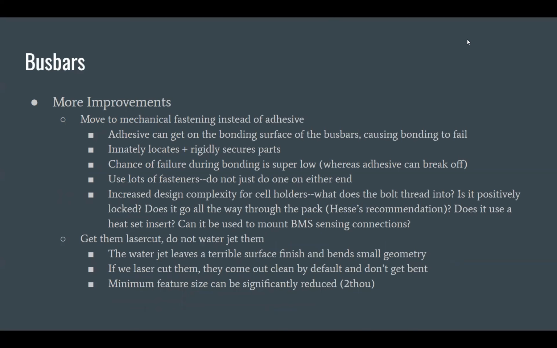For other improvements, obviously, like I talked about mechanical fasteners, I don't need to harp on this too much. Adhesives have problems. The big thing that I want to say is super weird is that with mechanical fasteners, they actually recommend bolting through the bus bar, through the cell holder, through the whole pack, and then putting a nut on the other side of the other cell holder, and you literally bolt through the entire pack. That seems super sketch to me, because these cells are like 3 inches long. You now have a 3-inch long bolt that is holding your whole thing in place, which to me sounds like you're going to get lots of shear and slip and weird forces. But that's what they recommend.